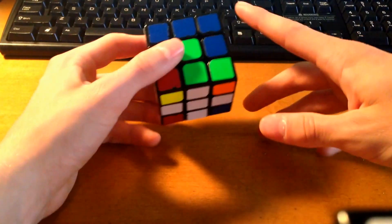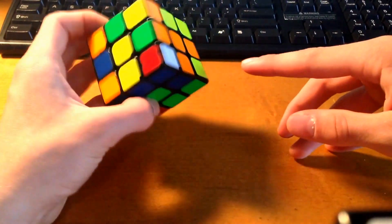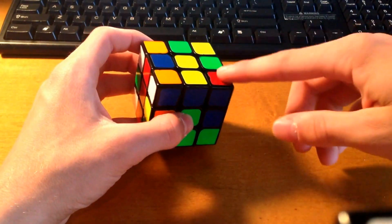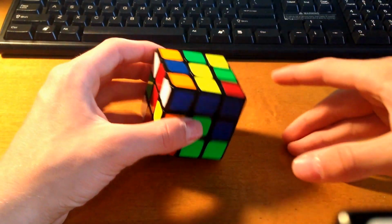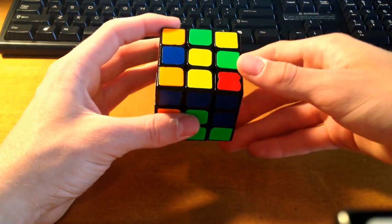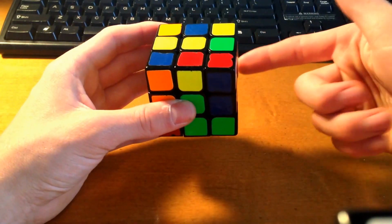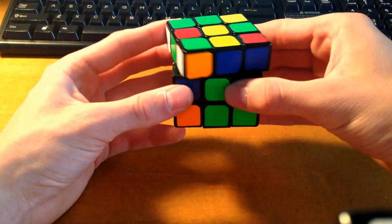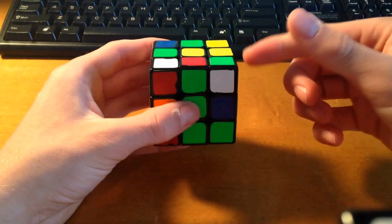So right off the bat, when I finish my cross, the first thing I notice is this pair here, and the second thing I notice is this pair on the top. The problem is, when I insert this pair, I know that this pair is going to be a little bit broken up, but I do know that they're both rotationless. So instead of doing what I was normally going to do, and moving this down to pair it up like that to hide this piece, I'm actually going to do the opposite and hide this piece and insert it like that. And now I have an easy case here.